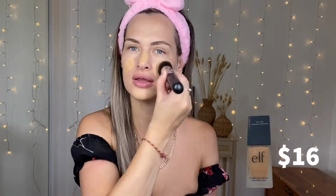Now that I'm all primed and bronzed, I'm going to go in with the Flawless Satin Foundation, and I got this guy in the 310 Nude. I'm quite dark at the moment because it's summer. I just needed a bit of a darker foundation. I've heard really good things about this foundation, so I'm just going to apply it with a kabuki brush. Again, this foundation is only $16 AUD, and let me tell you, it actually has quite a nice smell to it. But it's going on really perfect and it matches my tan almost perfectly, so I'm really happy with this color.